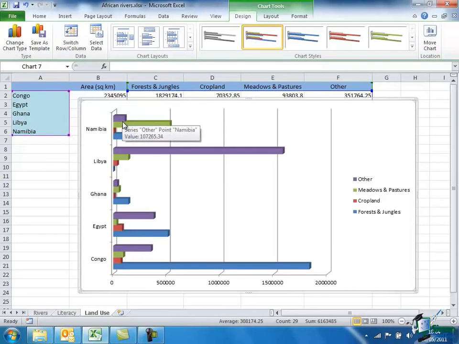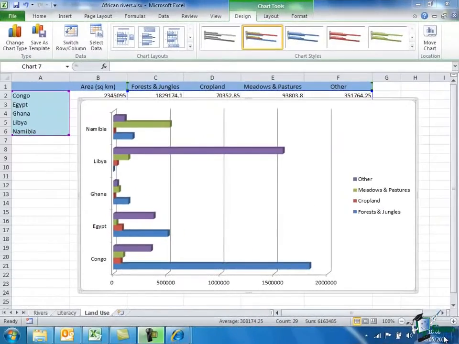And of course the total size of all the bars for each country represents the total land area of that country. So we've got the additional information of getting an idea of how big the countries are in comparison with each other. So we can see that Ghana, relatively speaking, is a very small country. The Congo is actually a very large country. In fact, the Congo is about the size of Western Europe. So let's now change this chart type.